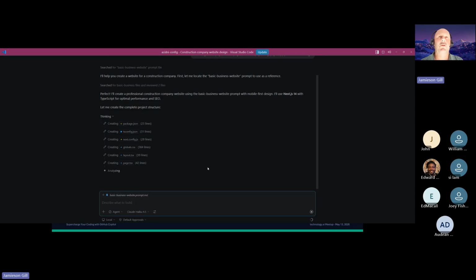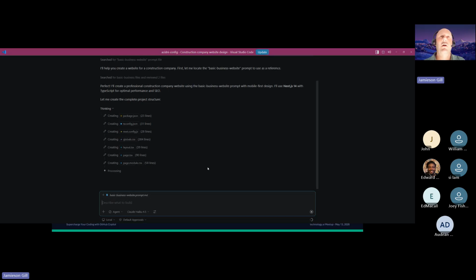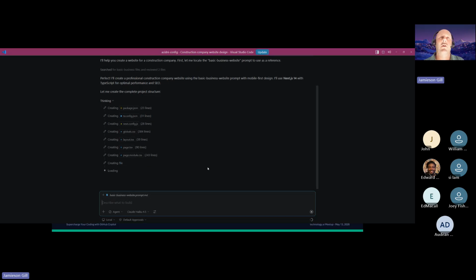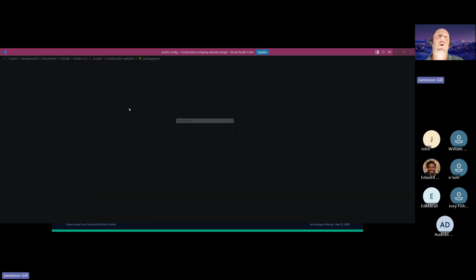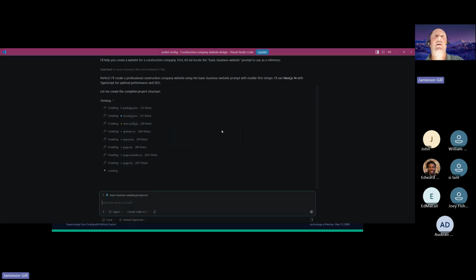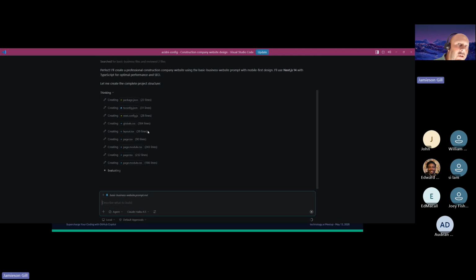Looks like it's using TypeScript, TSX pages, right? CSS, next.config.js. Those are the frameworks it's using. Any of these files that it creates, you can open them up, well, while it's creating them. Sometimes it gives you an issue as it's creating them, and sometimes you can't open them until it's actually done. It'll tell you everything it created in the end. But now it's going through and creating a basic website.